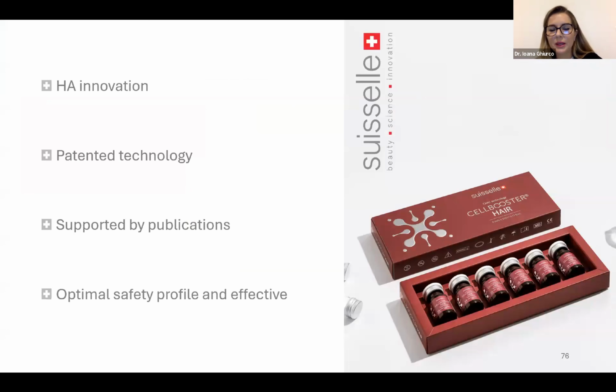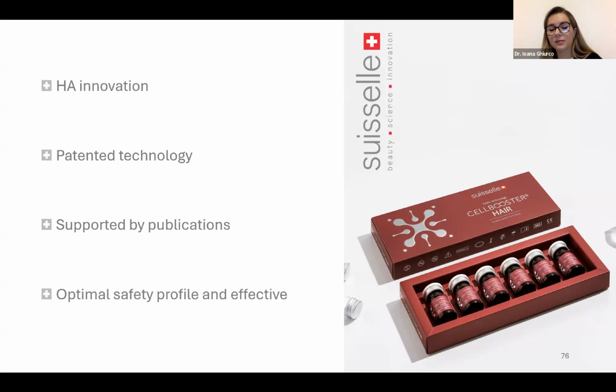So I think we have enough explanation on the CELLBOOSTER hair product. It is clearly an innovative treatment for hair loss, but not only. We can use it to ameliorate other conditions than hair loss. It is a safe product to be injected. I never ever had a side effect with it. I don't know, and I don't think that they have been reported with the use of this product.